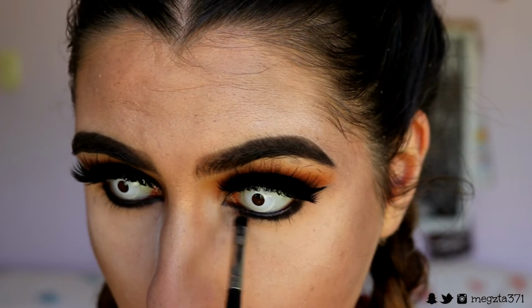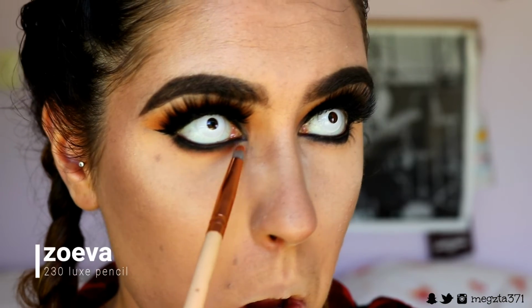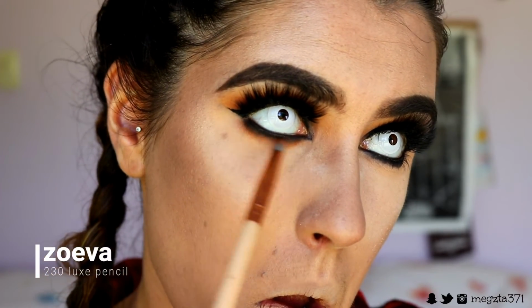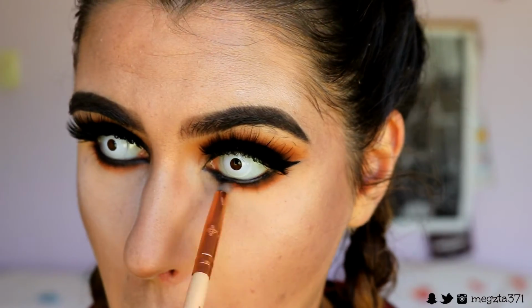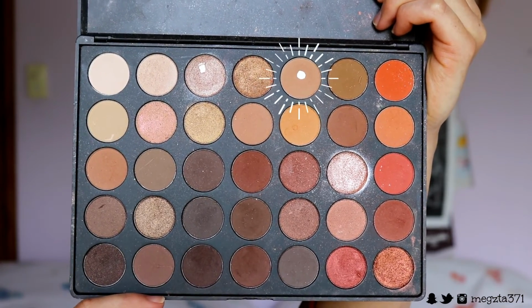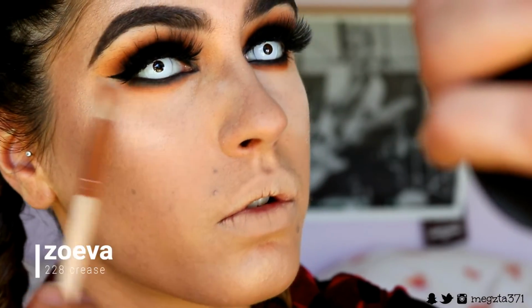To further blend out that black, I'm going in with this deep orange shade from my Morphe 350 palette on a pencil brush. I'm just smudging out that black so it's nice and smoky and also bringing some of that orange back. Then taking this transition shade that's a couple shades darker than my skin tone, I'm just using this shadow to blend out that orange so there's no harsh lines and it's nice and smoky.